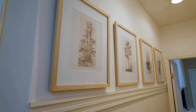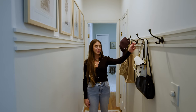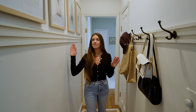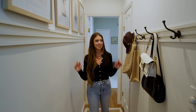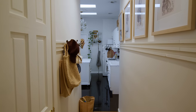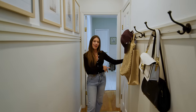So this is the hallway. Since we don't have an entryway, I've hung these hooks here to hang our bags, coats, and hats. I also added these pieces of wood here — you'll notice this in the bedroom and the living room as well. I think it just adds some visual interest without being too much, because I am a bit of a minimalist at heart, which is hard to do in a small apartment. I have these simple sketches up on the wall, and this is where our bathroom is.